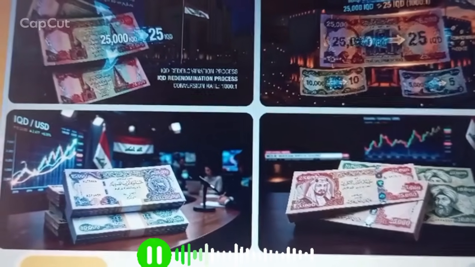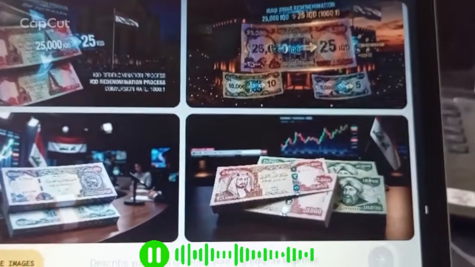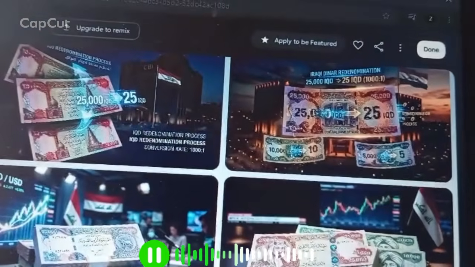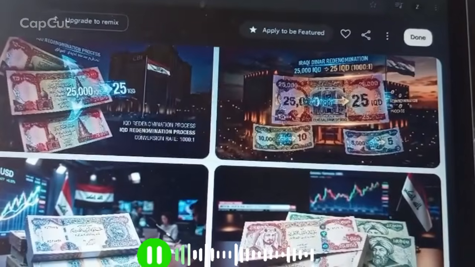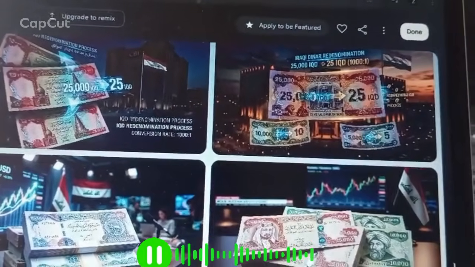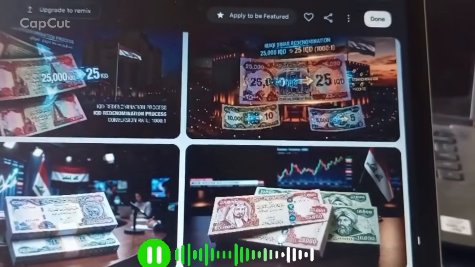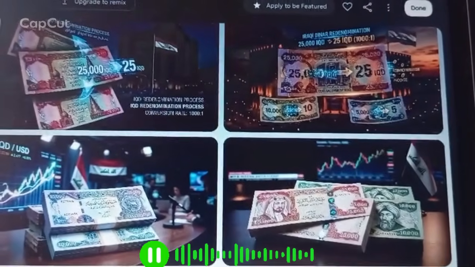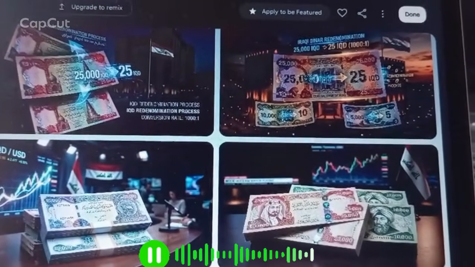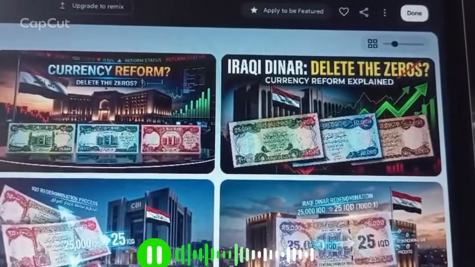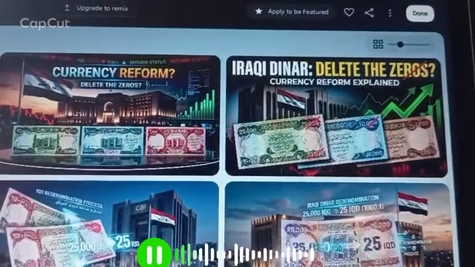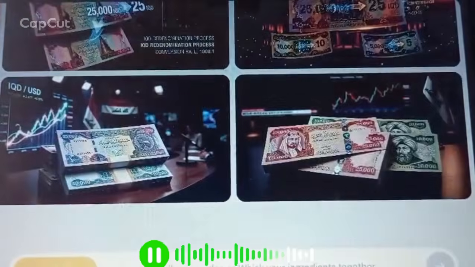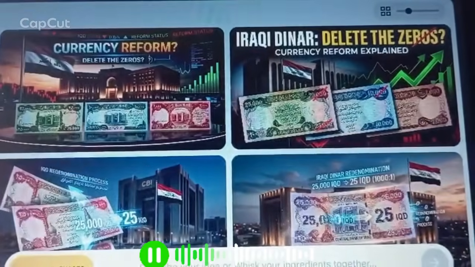For viewers following the Iraqi dinar, the most responsible approach is therefore to monitor official announcements from Iraq's government and the Central Bank of Iraq rather than relying solely on speculative commentary. Pay attention to legislation, central bank statements, published currency plans, banking instructions, and formal implementation dates. Those are the signals that can distinguish a genuine policy change from market speculation.